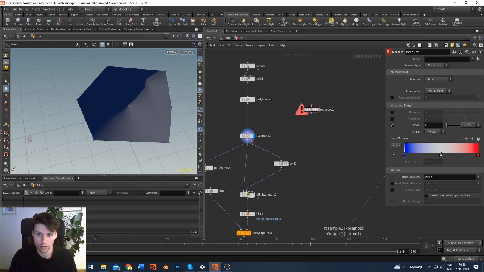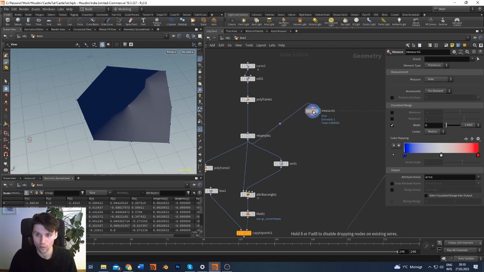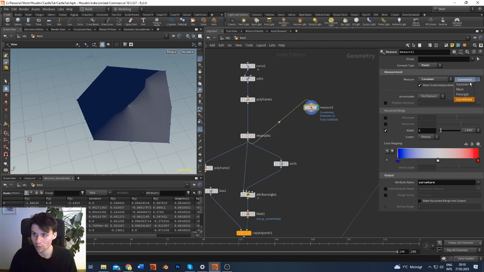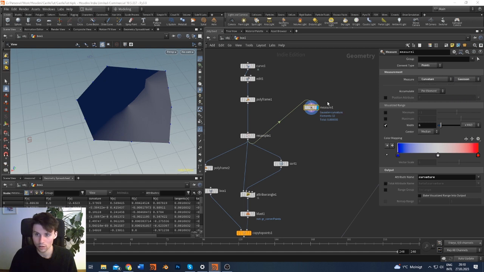This allows us to measure different things for edges and points and so on. So if we plug this in here, we want to measure a point. So we try to somehow find out the curvature or the angle of this. So we have a curvature here, and then we set this to Gaussian.